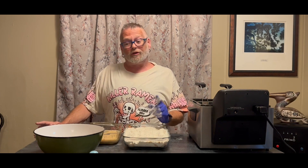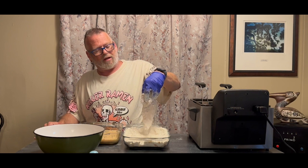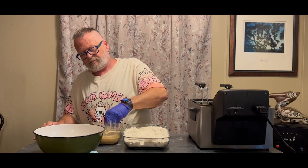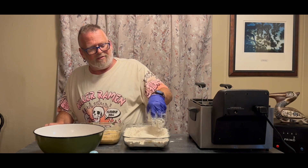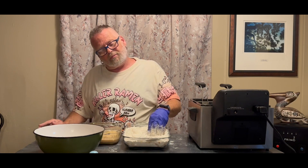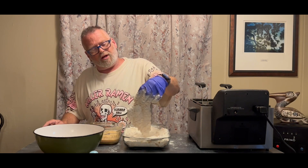For each piece of meat, take it into the flour and pat it — you can see I have a glove, which you can get at any box store. It helps a lot with cleanup. Once lightly coated in flour, you go from the flour into the milk batter, making sure it's totally coated, and then back into your flour mixture. Without gloves this would be a mess — I've done it before and ended up with a cake of dough on my hands. You can see this is going to make a nice crust.